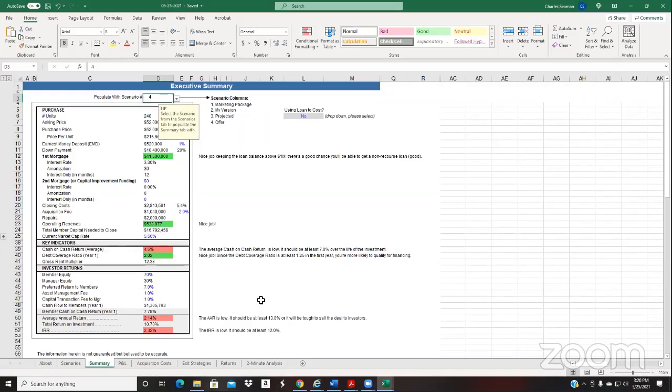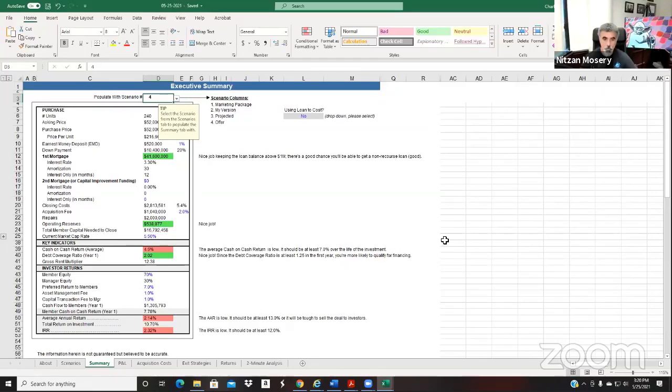I was going to say, Nissan, do you want to open it up for some questions, and we'll see if anybody has any questions on it? Sure, let's do that. If anybody has any questions right now, you can raise your hand. Does anybody have any questions? I think we're good. No one right now has any questions.